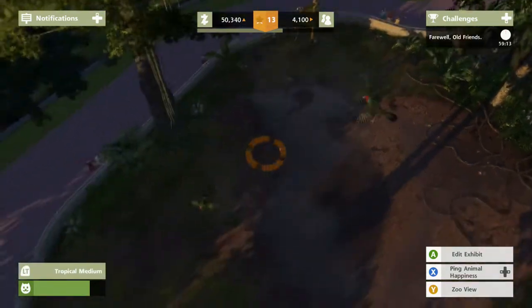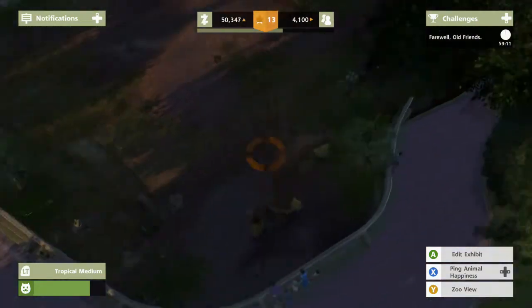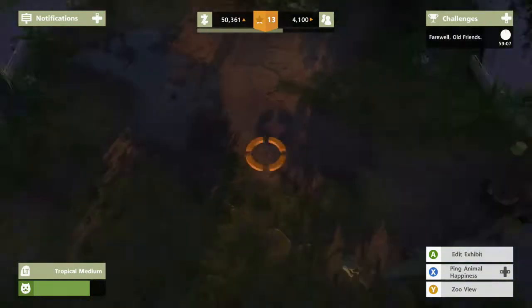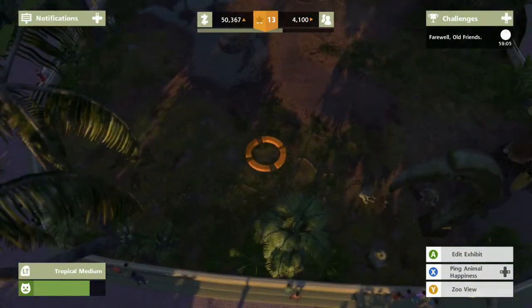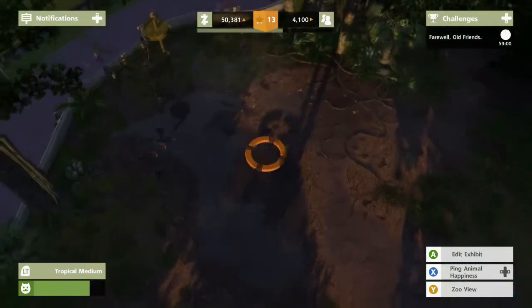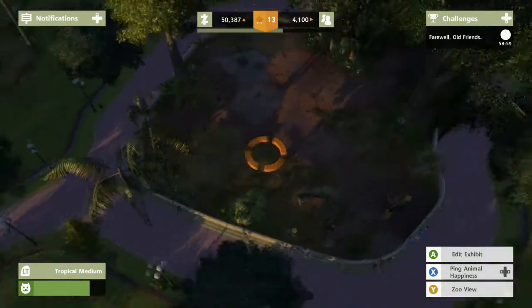So we have something for them to play on, something for them to bathe on, something else for them to play on, which, why in the world would they have that? Do they have food? Have we given these guys food? Because without food, they'll die. All right, let's give them food.